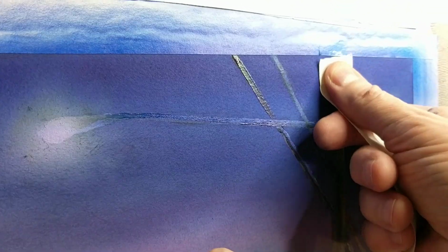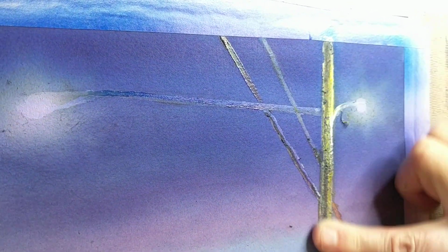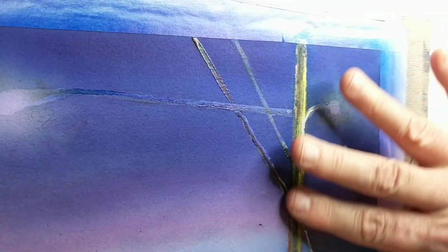Obviously, I need more tape. Let me try the white tape. It has a lot of glue on it. So basically, I really loaded up. This is still soft too. This, I'm going to just pick at it like that. Okay, so now the colors from the telephone pole are coming back.